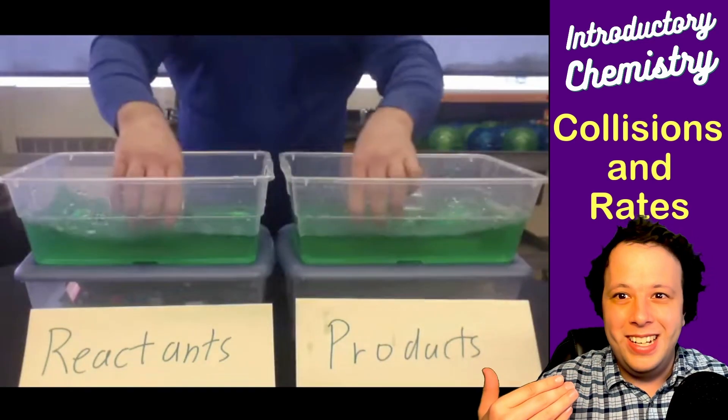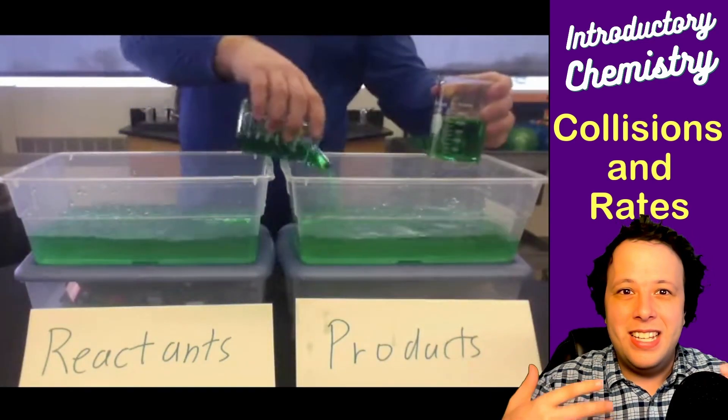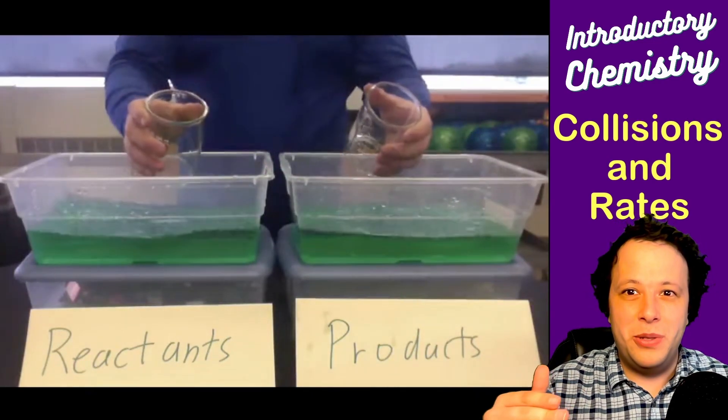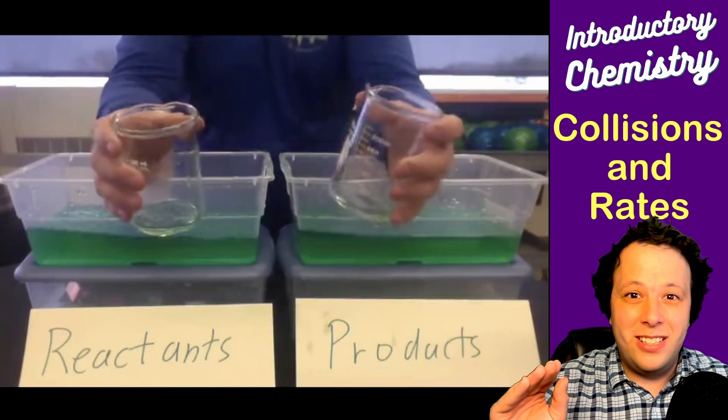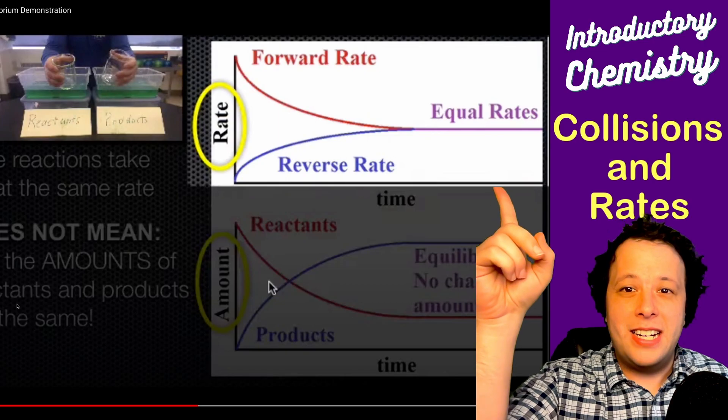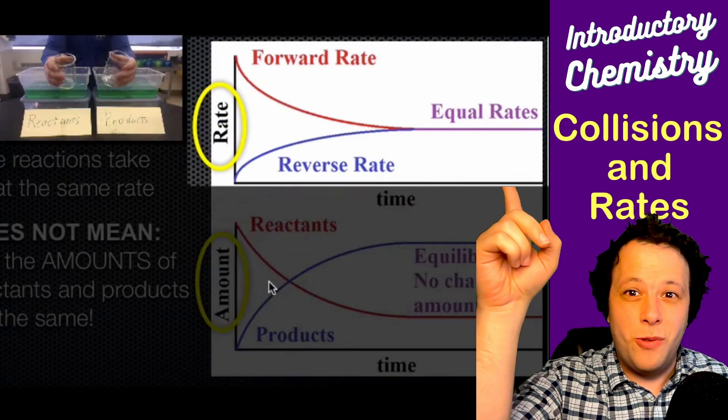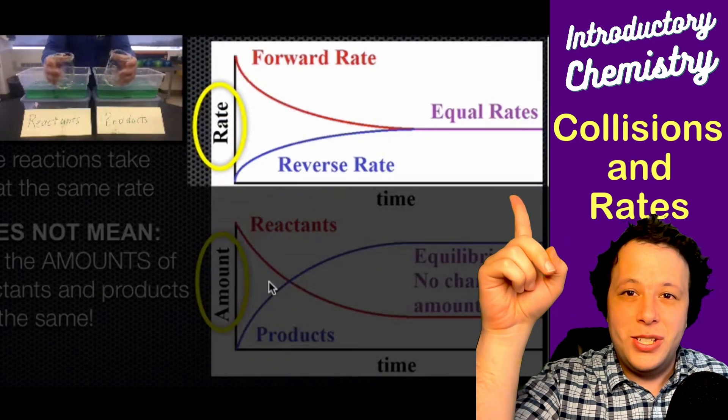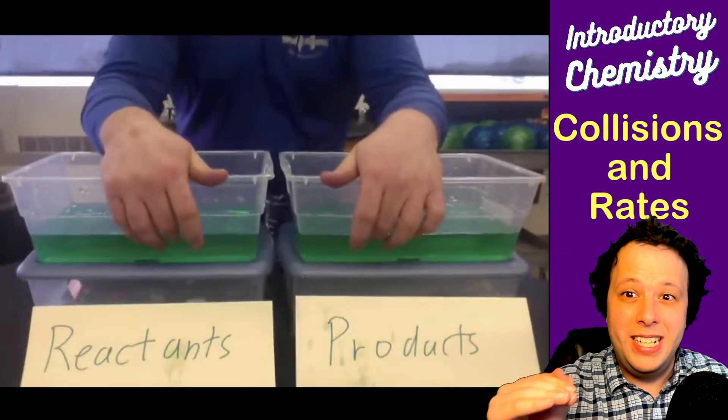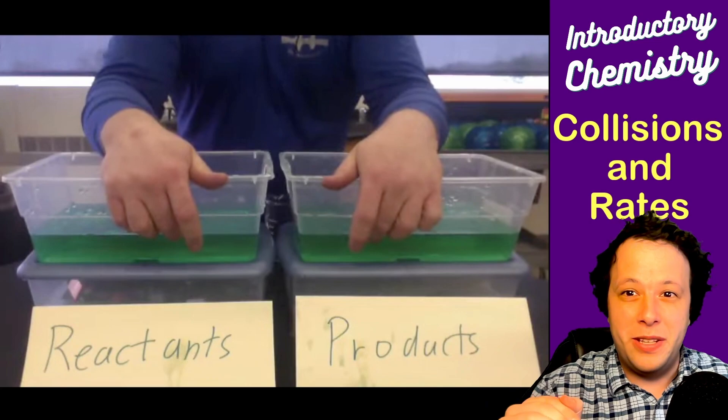Even though the forward reaction was being favored throughout the entire beginning, eventually they began to transfer at the exact same rate, which is what we are looking for when we are looking at equilibrium, no matter how much he attempts to do this, there's no possible way for it to ever get out of this state, which is really the exciting part about this. So let's take a look at this next example with this. Now with this one thing you can see, it's going to actually equal that chart where you can see the rates are equal to each other. So that's what I was showing you earlier. So this is what it's demonstrating. The rates became equal in terms of the reaction.